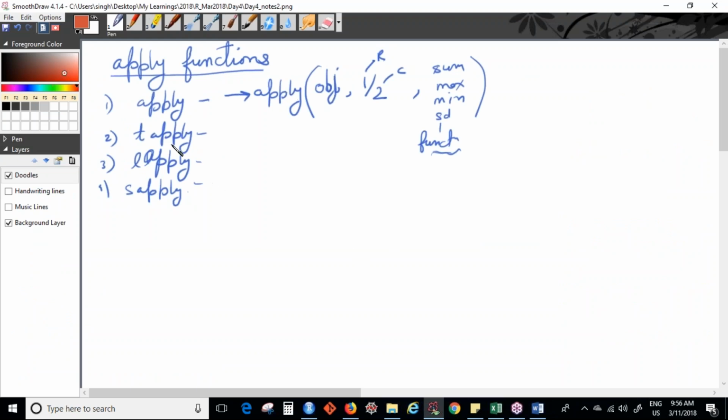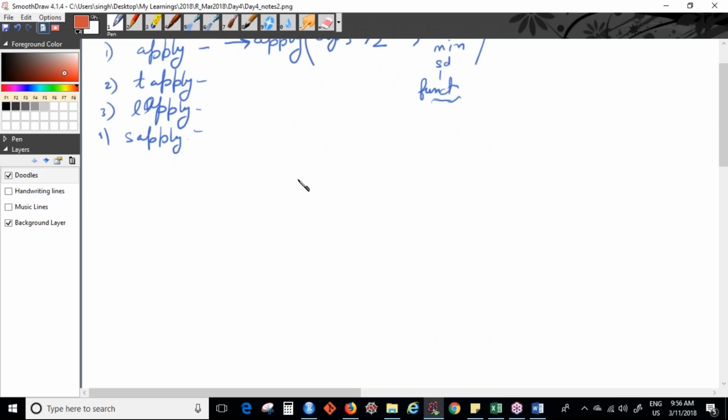Now let's move to the next one, which is tapply. So what is this used for? Let's see with an example.